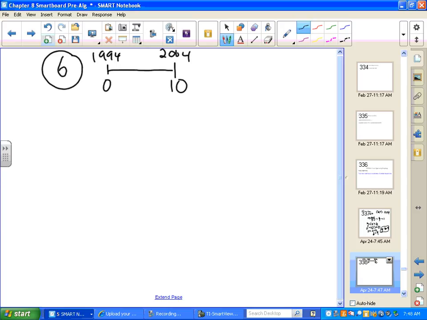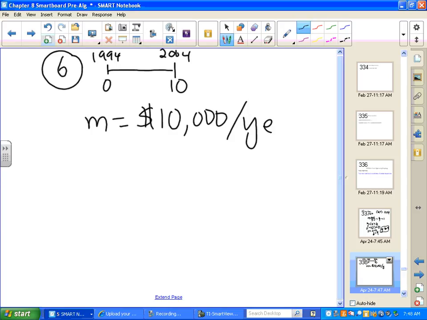It's increased by $10,000 per year. What does that 10,000 represent, Emma H? How do you know that? Good. The m is $10,000 per year. If you see the key words per, each, every, rate, that is your slope, which is your rate of change. So I'll say that again. If you see the key words per, each, every, rate, that means you're given your m, which is your rise over run, which is your rate of change, which is your slope. They all mean the same thing. This makes it easier for us because we're given m.